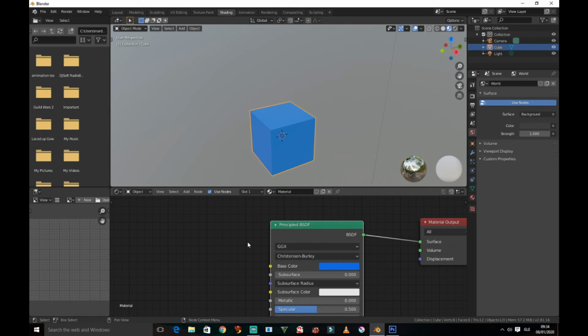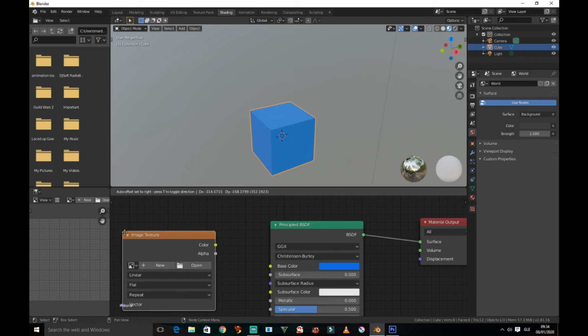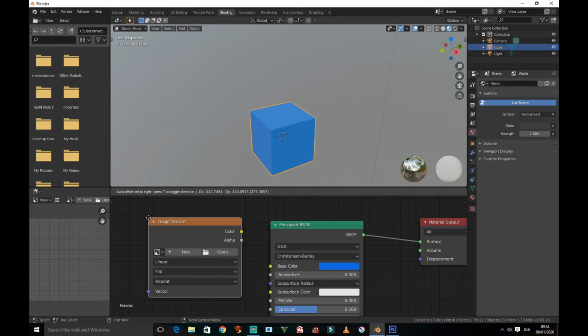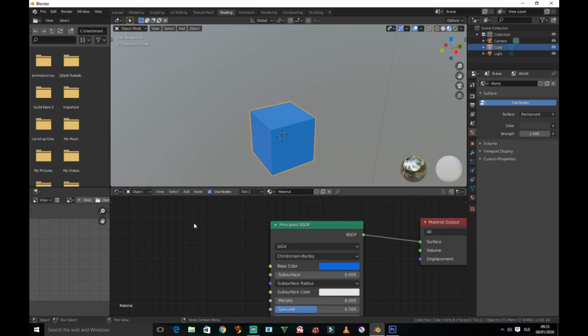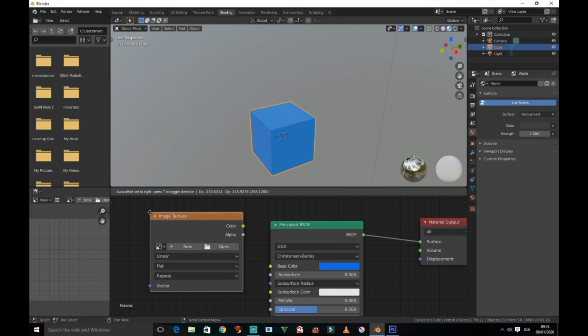I can go to Add, then Texture, and then Image Texture, and I get this node, and I just hold left click once and drop it into place. Or I can press Shift A on my keyboard, just as easy. Shift A, Texture, and then Image Texture, and it's the same thing.